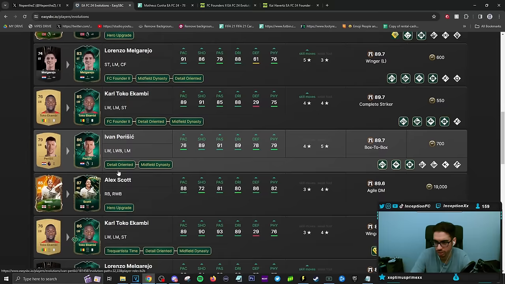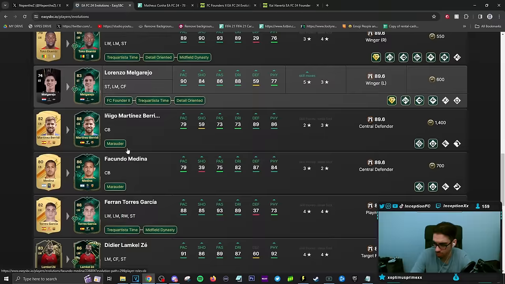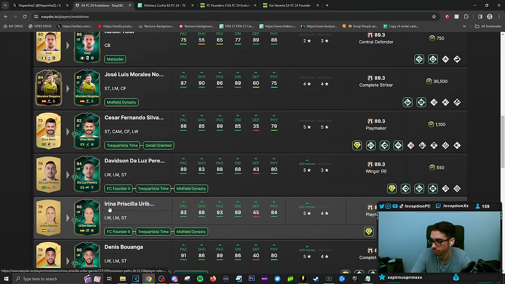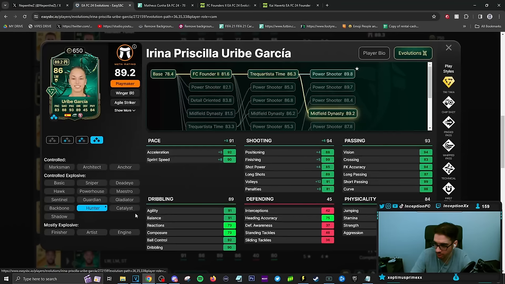Let's see what else we got here. FC Founders Part 2, another sentimental value, no? Not too bad there. More over here. There's gonna be many. You actually have to do your research for this one because there's gonna be so many different options to work with. Look, 5-star skills, 4-star weak foot, a Spanish player that plays in the Spanish women's league, I believe as well. And look at her card, bro.